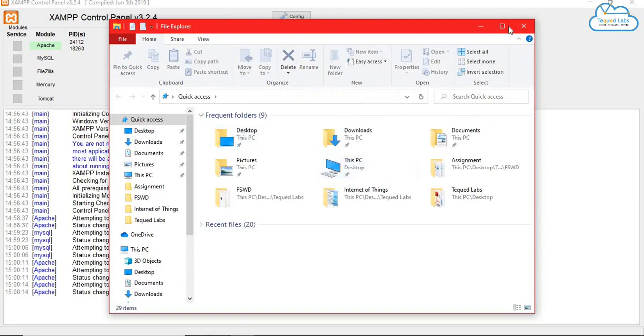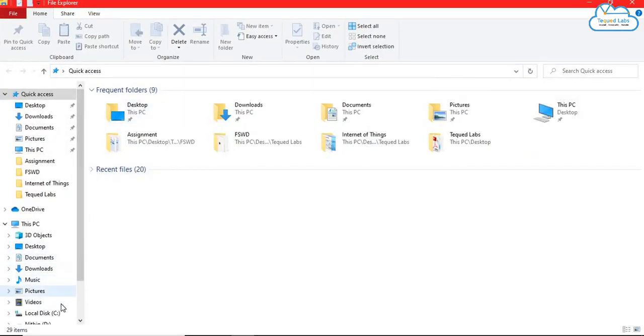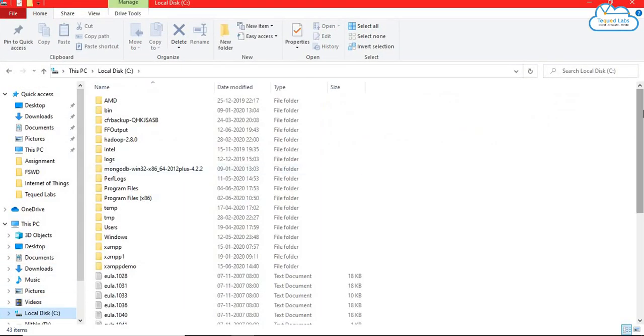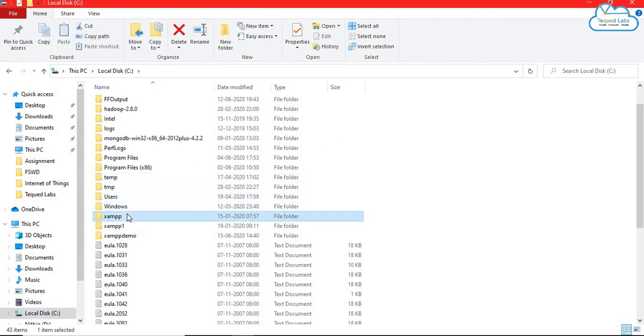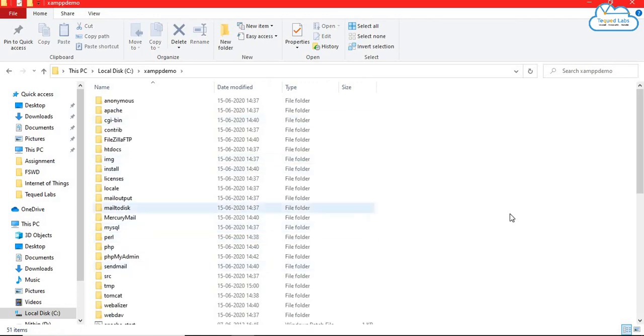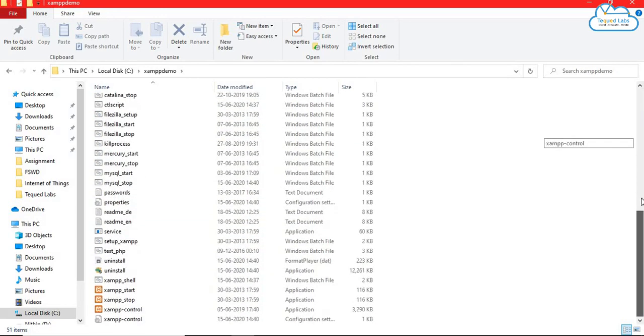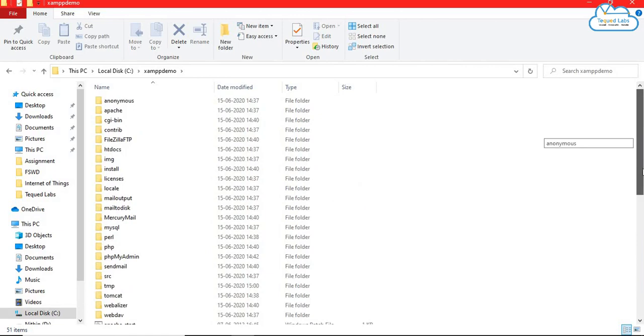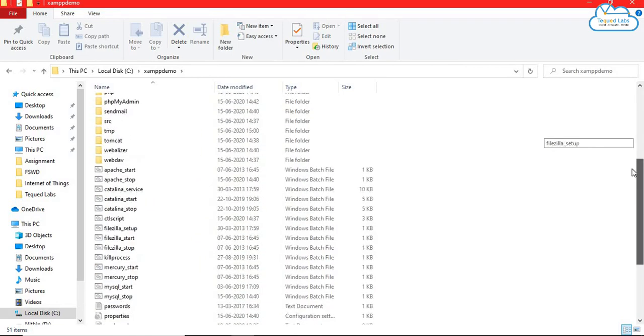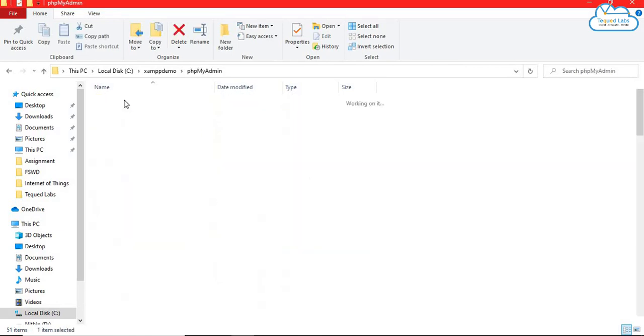When you go to local disk C, you can see XAMPP has been created. This is the third time I am installing XAMPP, which is why I have given different names. This time I have given it the name XAMPP demo. When I go here, you can see all the files related to your server, databases, Perl, PHP and all those things. You can see phpMyAdmin here also.